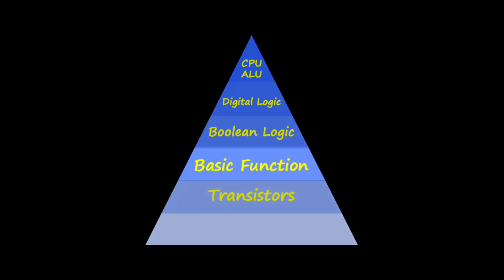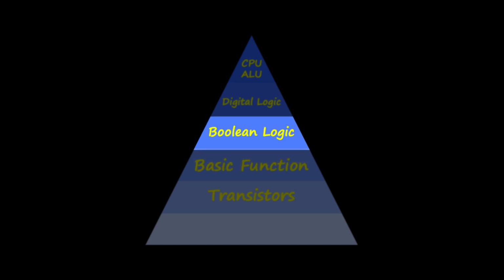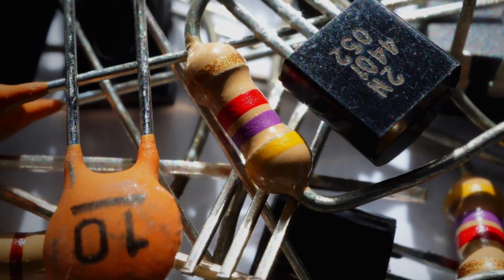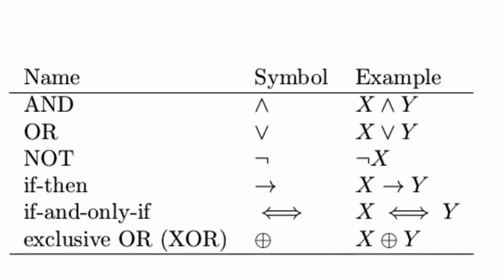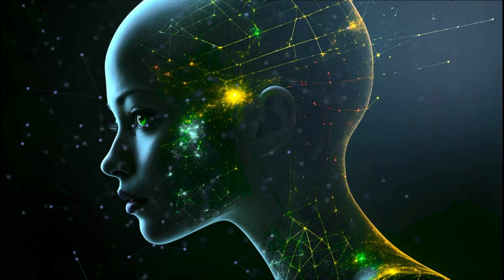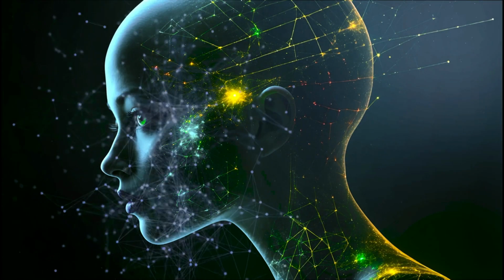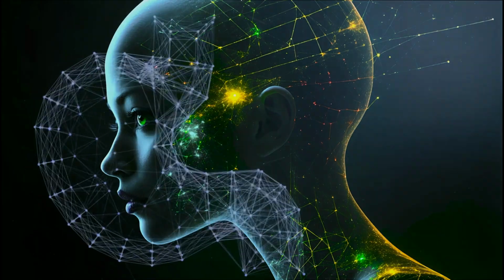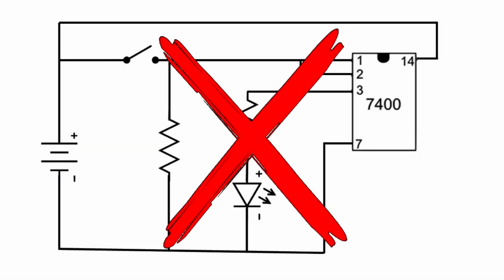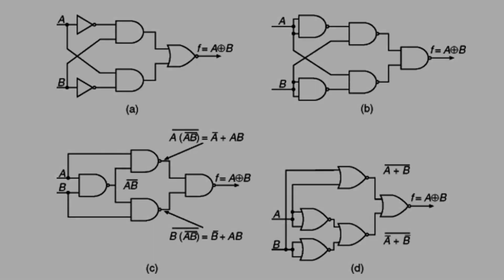What we have done here is we have moved up a level of abstraction. Now, instead of thinking about electronic components like resistors and transistors, we are thinking in terms of Boolean logic. Since we have moved up a level in our thinking, our diagrams should start to reflect this level of thinking. To do this, we don't draw electrical circuits like we have to this point. Instead, we will start using Boolean schematics.